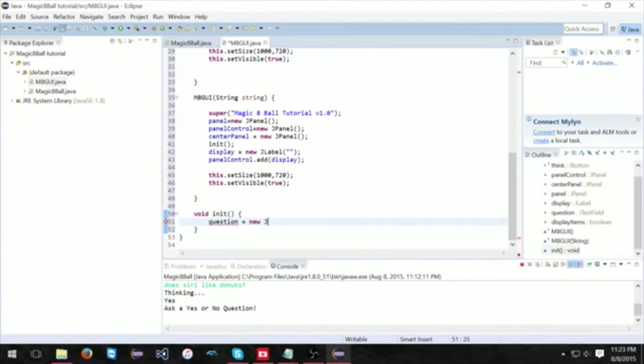Equals new JTextField, and let's make it 60 pixels wide. It'll be more than 60 pixels wide, but that's just how you use it. And let's also make think equals new JButton with the word think on the button.